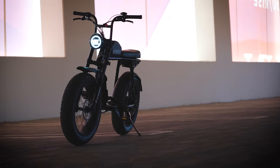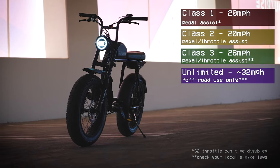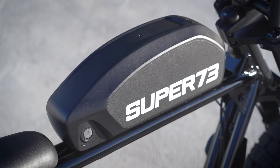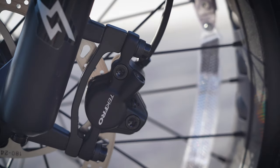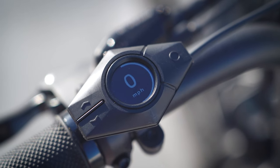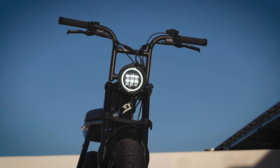The S2 is a multi-class bike, allowing it to operate in class 1, 2, 3, and unlimited modes. It's got a 705-watt electric rear hub motor, 960-watt-hour battery, single speed, suspension up front but no suspension in the rear. The brakes are hydraulic two-piston calipers with 180mm rotors. It's got a simple display, motorcycle-style headlight, easy-to-use throttle, no mirrors, turn signals, or horn.